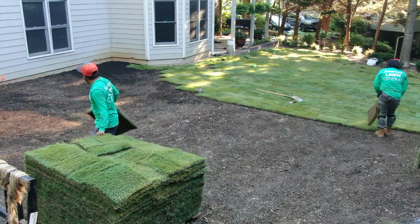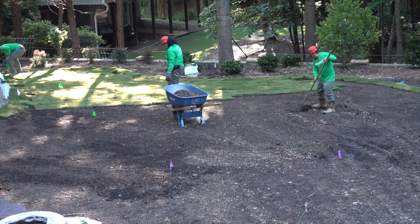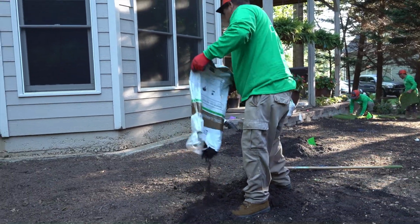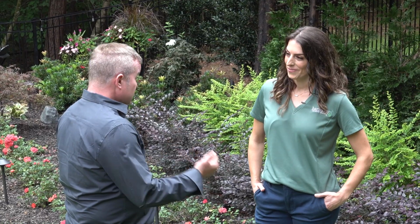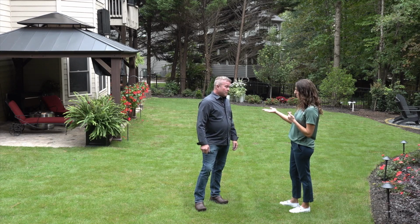And so you want to make sure that you've got really good aeration. Many sites would definitely benefit from soil amendments. You want to make sure that you've got good drainage, so those roots can penetrate deep, and the deeper into the soil the roots go, the less water you're going to have to ultimately give it, so it's going to be a more durable turf. Yes. So make sure that your site is well prepared. It's for sure something that you can do, like you said, with some basic legwork ahead of time.